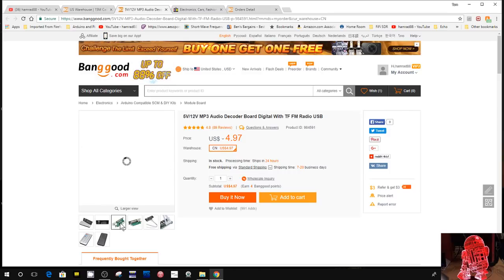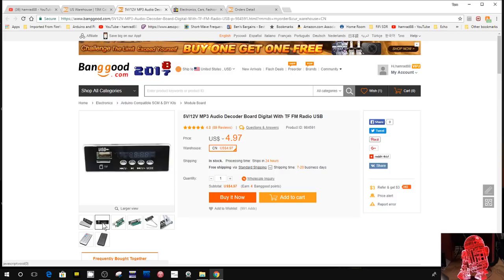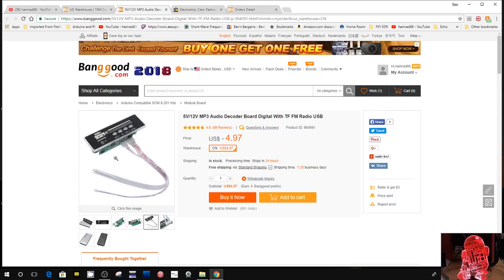Now, I don't know if it shows it or not. Yeah, now you see here, this has got a semi-clear front. And then what comes with it is this black thing with the writing on it, you have to clamp that on, or somehow. I haven't had the time to do that yet. And then this is what it looks like assembled. Kind of interesting if you're into playing with components and stuff like that. For $5, this gives you an FM radio and MP3 player similar to the TRRS one that I demonstrated. That's kind of interesting. They sent me that kind of out of the blue.